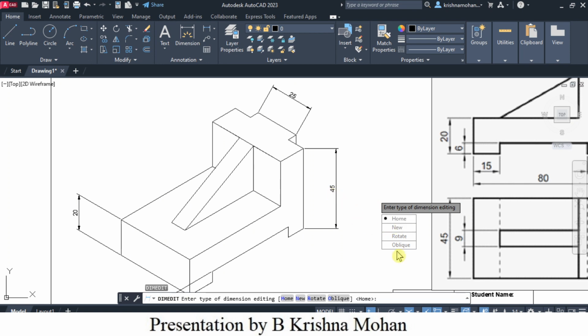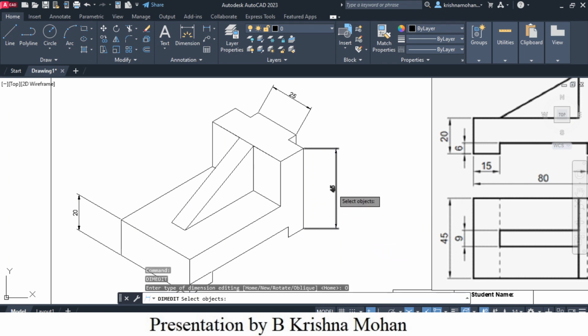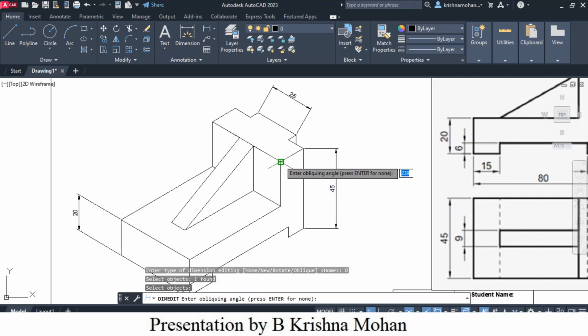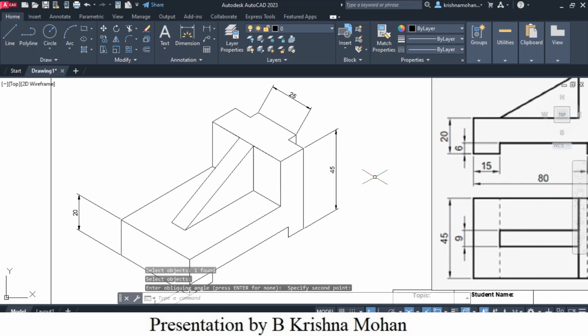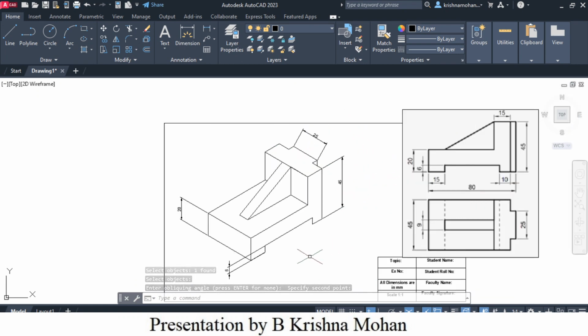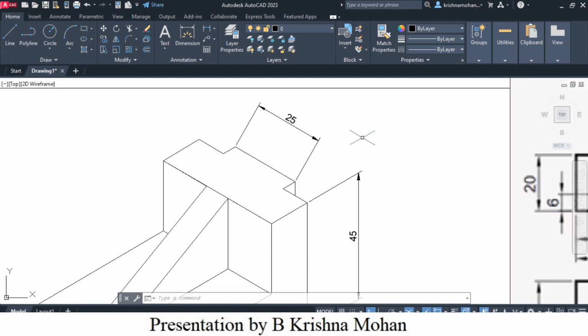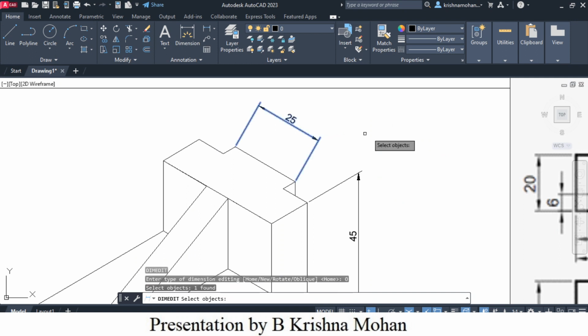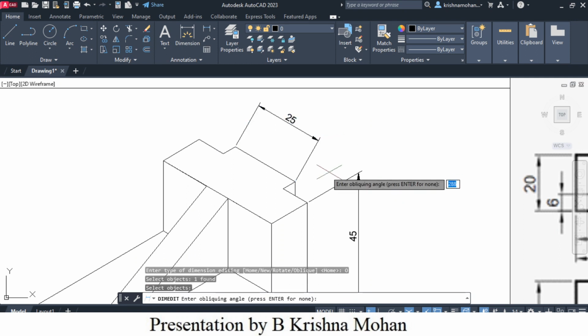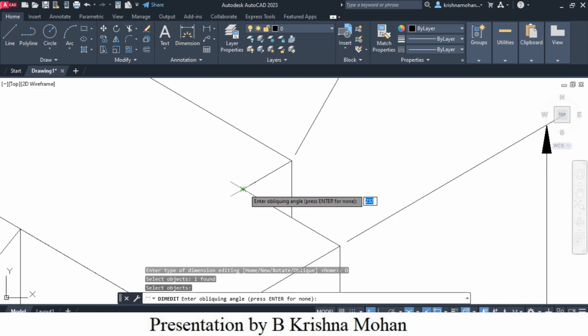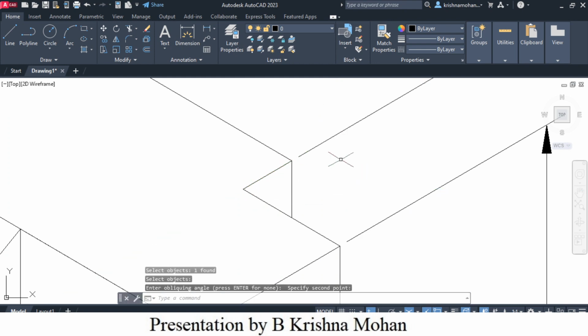So I'll choose oblique once again. Select this edge. Enter. I'll choose this as the orientation. So similarly, follow the same process to add the remaining dimensions. Enter. Choose oblique. Select this dimension. So it should be aligned with this line.